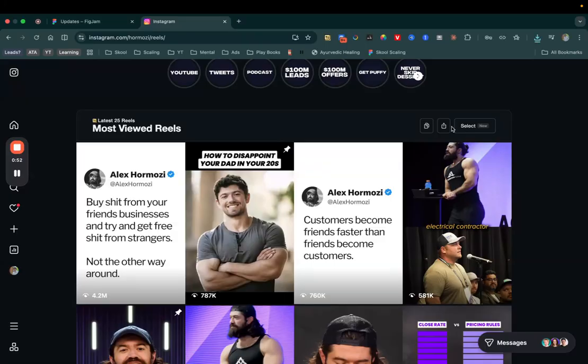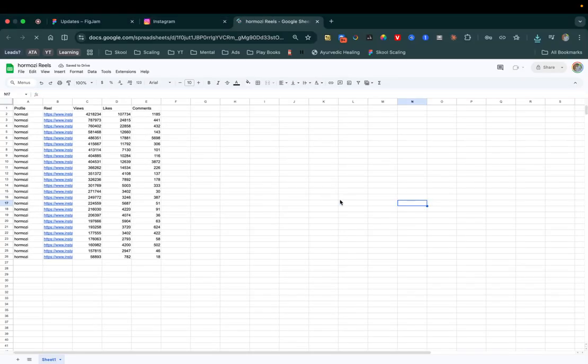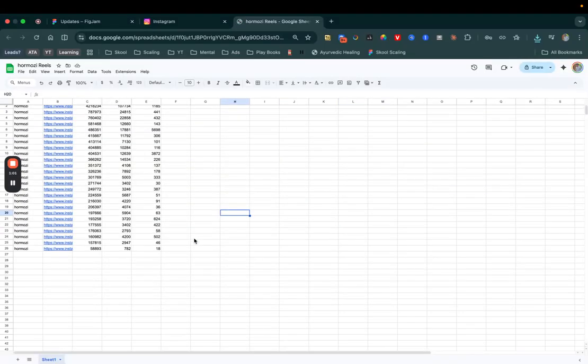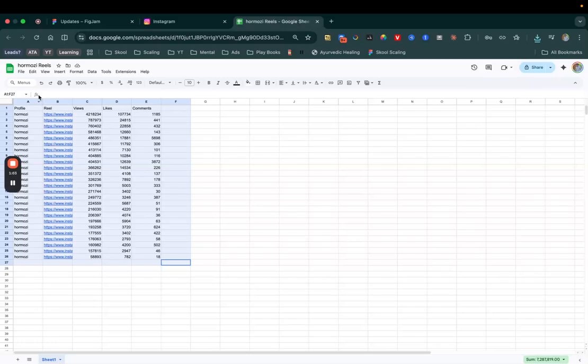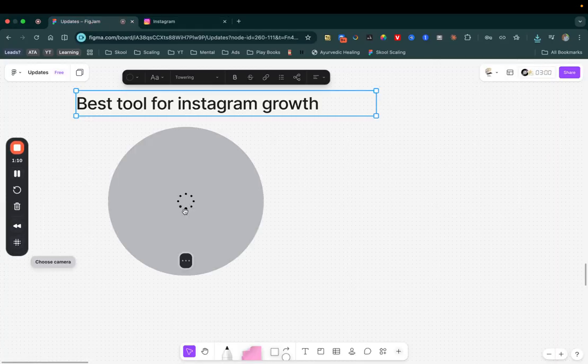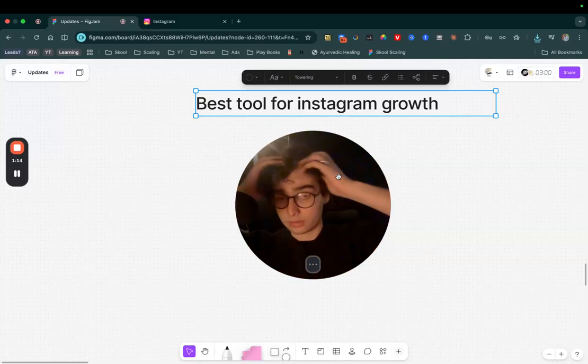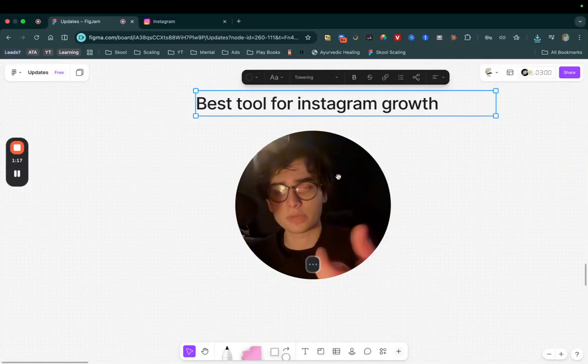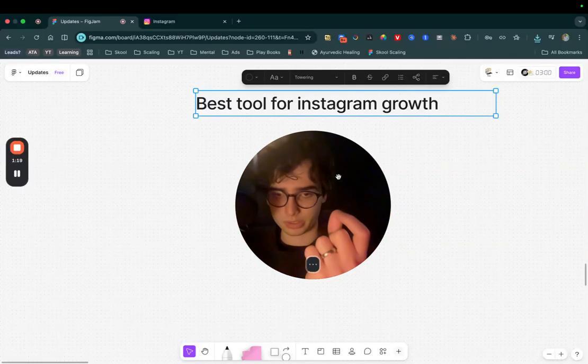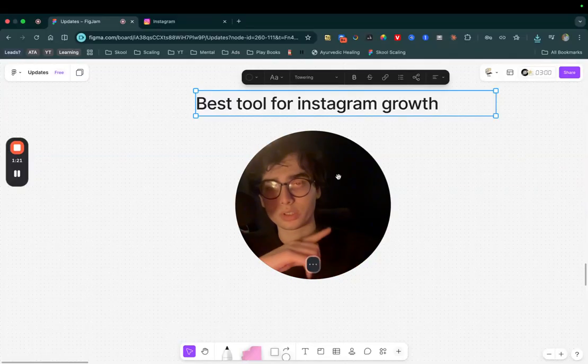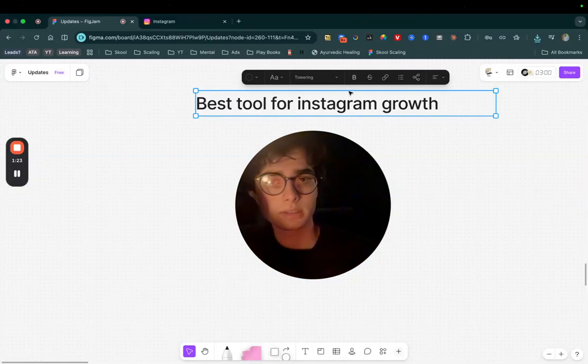And then you can export this as a Google Sheets, for example. And then now you can see their best performing shit, which is crazy, right? And I could have kept that running, and I could have gone through their entire thing. So this way, you can look at top performing content, which will most of the time be a short clip because it gets routed a lot, viewed a lot.